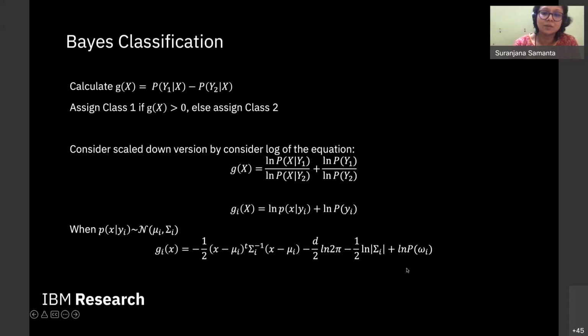So this is basically the equation we want to calculate using the mean, variance, and the sample. This is for class i. For many binary classification cases, we calculate these equations and try to get an equation for the Bayesian classifier. Now there are a lot of simplifications that we can do, ranging from a very simple Bayesian classifier to a much more complex kind of classifier.